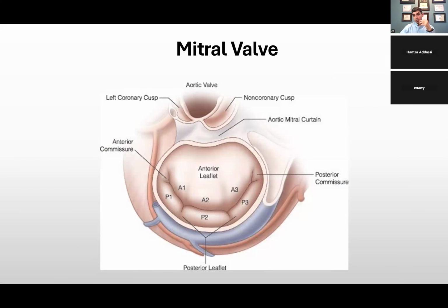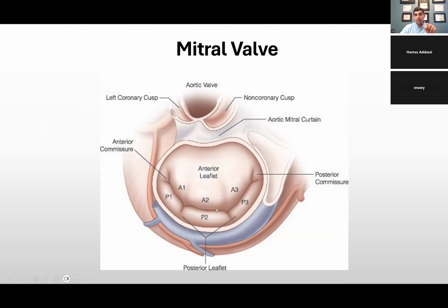So let's move on. Now we talked about the aortic valve. What about the mitral valve? The most important thing for you to understand mitral is to look at this picture right here. This is called the surgeon's view. If a surgeon cuts the heart from the top and looks into the heart, this is what he will see. And this is what we use as structuralists for all our procedures on the mitral.